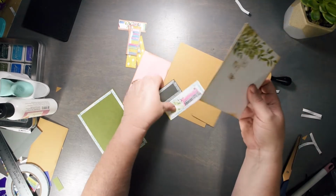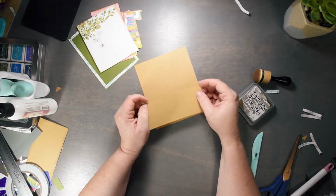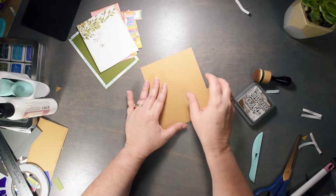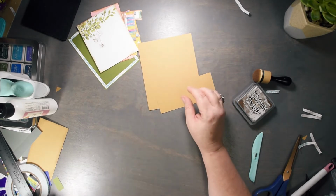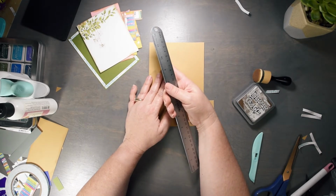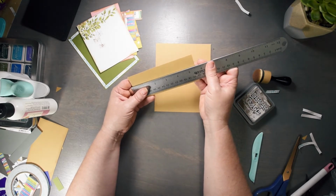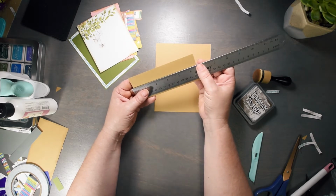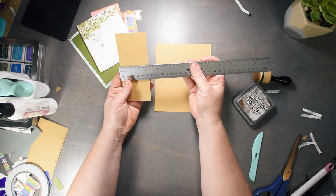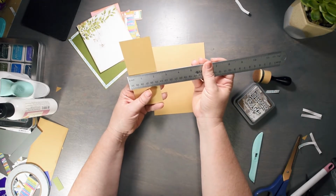distress oxide. Before we go any further, I do need to score the base page and a pocket. We're going to go really simple with this page because there's already a lot of bulk in this album and I'm getting a little bit concerned. So the measurements for the base page are 5 3/4, and we're going to score that at 4 3/4 and 4 1/2. And the measurements for the pocket are 5 1/2. Because this is a scrap, it's just a little hair over 5 1/2, but we're going to score it down to 4 1/2. And the height is 2 3/4, and we're going to score that down to 1 3/4. Or sorry, 2 1/4. We're going to score it down to 1 3/4.